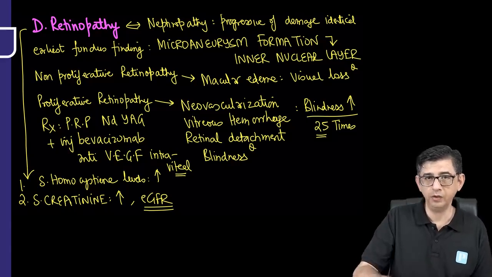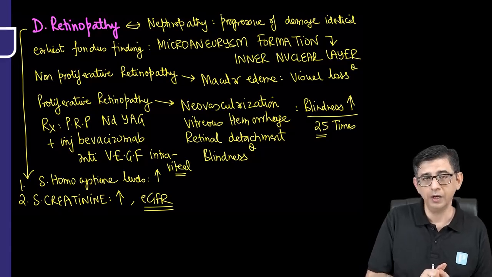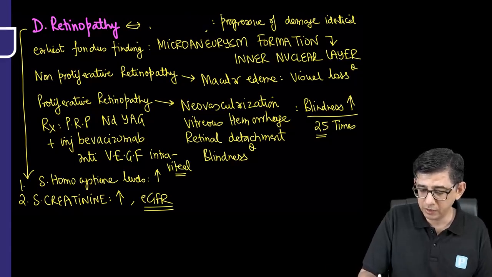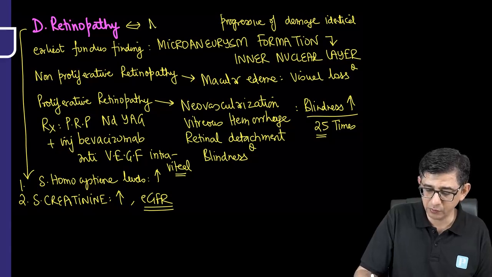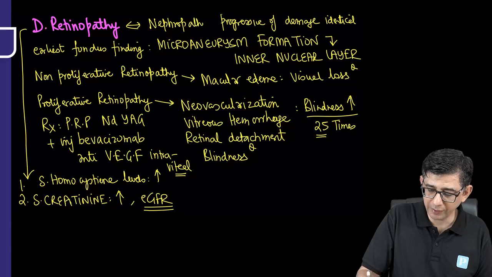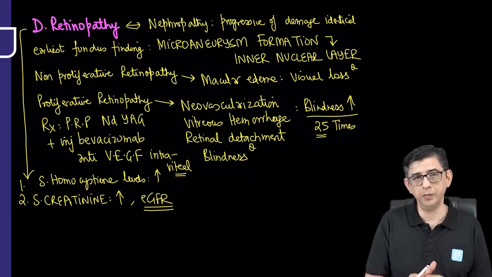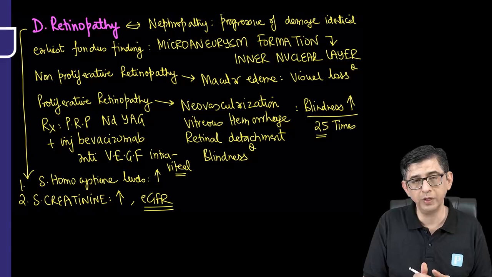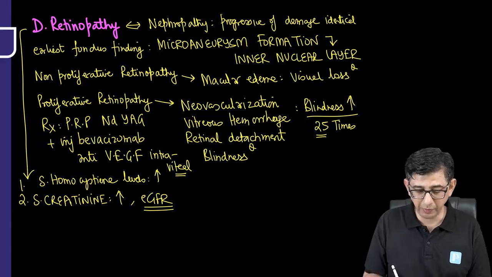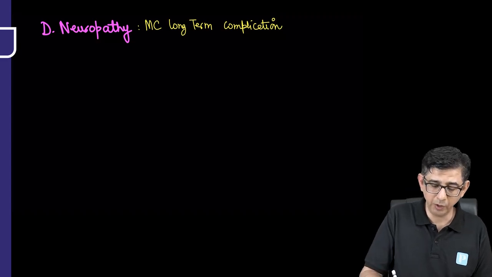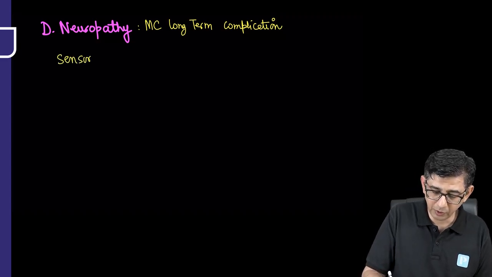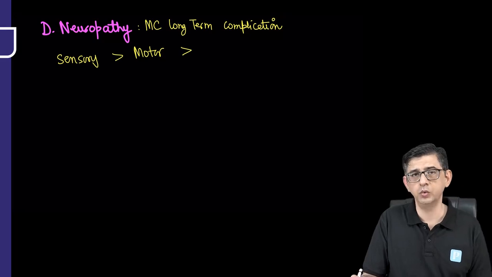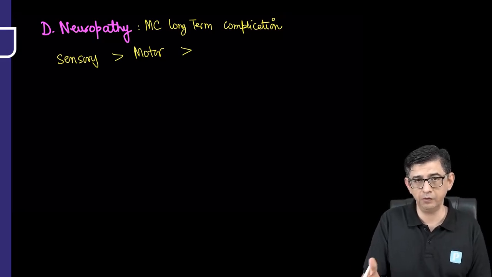So diabetic retinopathy, do read it up from ophthal as well, tends to progress with the same speed as nephropathy, the damage in the kidney. And I'll just explain the nephropathy features in a while as well, because after all, the leading cause of kidney transplantation in India and America is diabetic nephropathy, or end-stage renal disease necessitating a kidney transplantation. And if transplantation is not available, we might have to go for dialysis as well. Then we can have diabetic neuropathy as well. In diabetic neuropathy, the question will usually say, which of the following systems is affected? I mean, nerves are mixed, no? Nerves would have a sensory component, nerves would have a motor component.